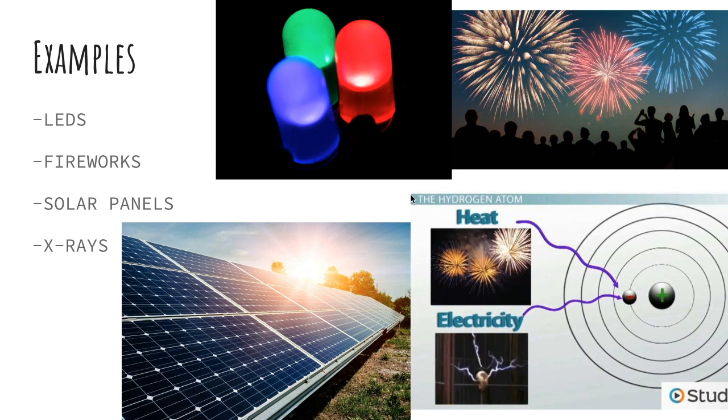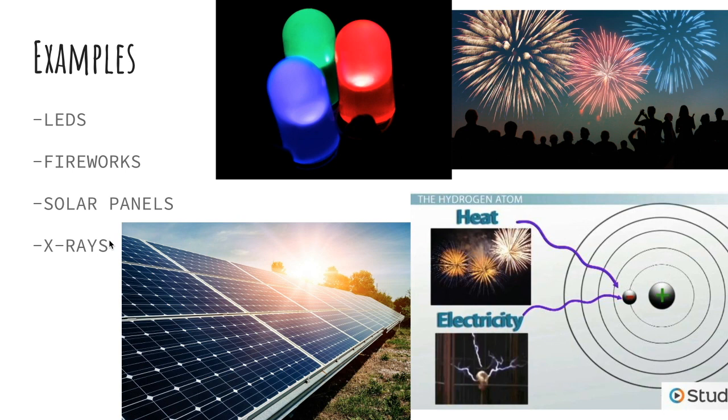So here are some examples. It's not the only examples, but here are some examples of the photoelectric effect at work. LEDs, or diodes in general, this is a light-emitting diode. Basically, we're putting electrical energy in, and we get light out. Fireworks are another example. Here we're putting thermal energy in, and we get light and electrical energy out through sparks and stuff.